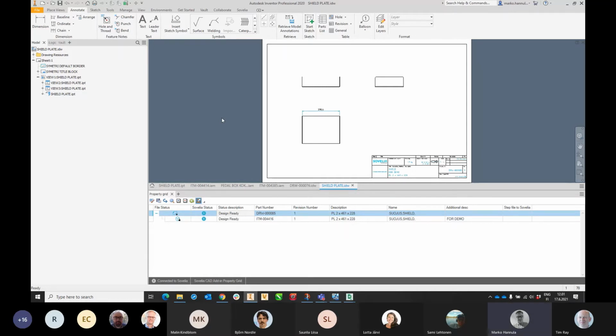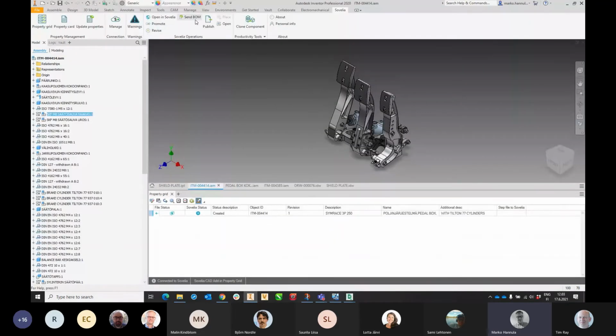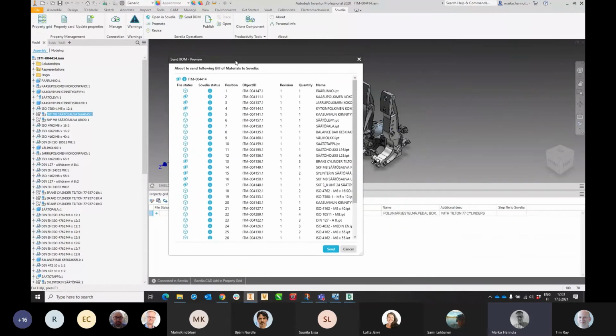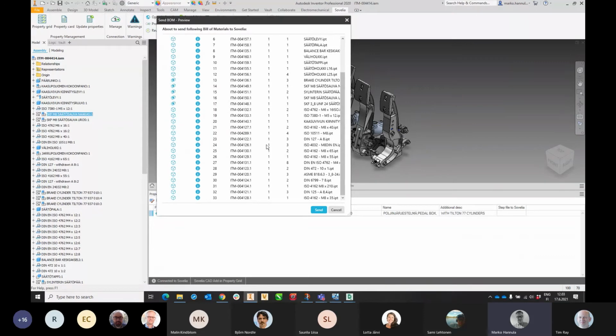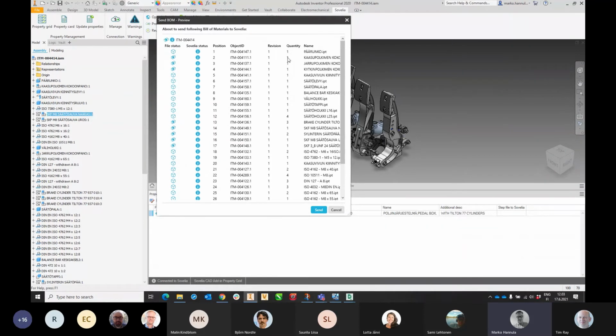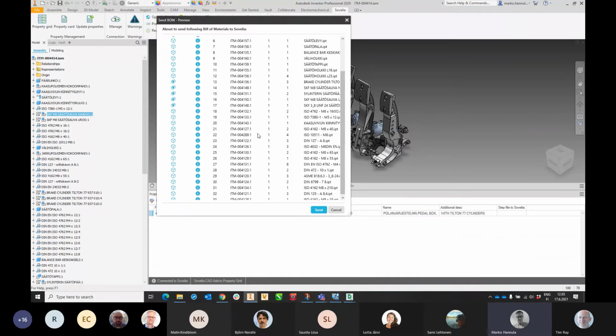And now, one of the new features in Sovelia CAD Add-In is that when you hit send BOM, the preview of what is sent to Sovelia is much better than it used to be in the past. So here you can see the quantities of what is going to go to Sovelia from this Inventor structure.